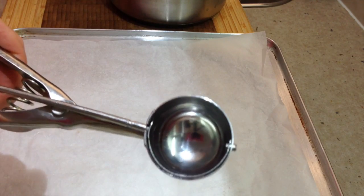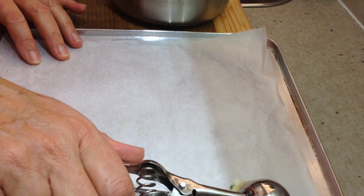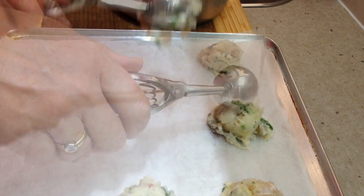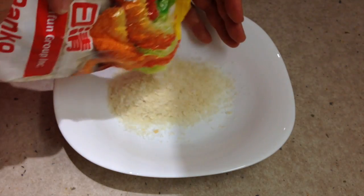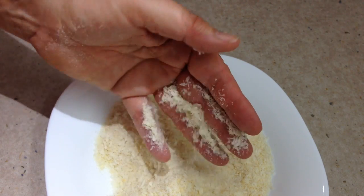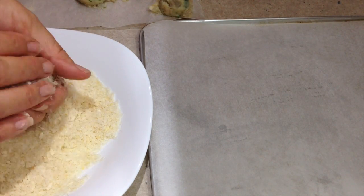And now we've got a medium ice cream baller here, or cookie scoop, and we're just going to take portions of our mixture and just pop it onto a baking tray lined with baking paper and coat them well in panko breadcrumbs. You don't need to use an egg and flour wash. The breadcrumbs will stick to it quite well and give a nice crispy crumb coat. For a gluten-free version, you could use gluten-free crumbs or cornmeal or polenta.